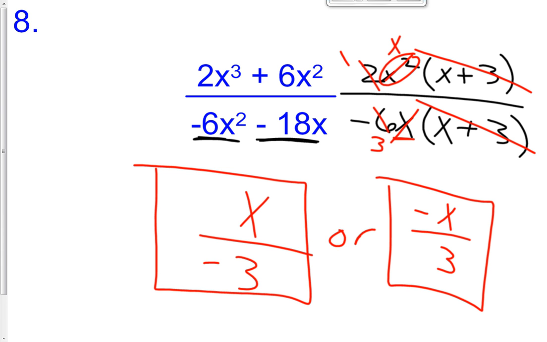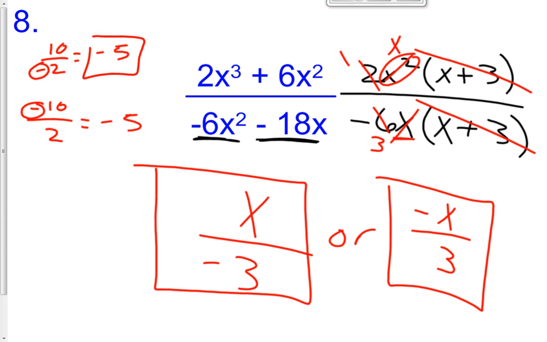If they move the negative sign to the top, it's kind of like saying what's 10 divided by a negative 2? It's a negative 5. Or what's a negative 10 divided by a positive 2? It's still a negative 5. So whether the negative sign is in the numerator or the denominator really doesn't change the results. And that's what we're saying on this one. So just be aware, Excel Math might have either of these two.